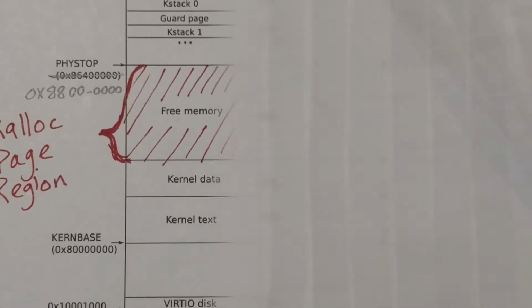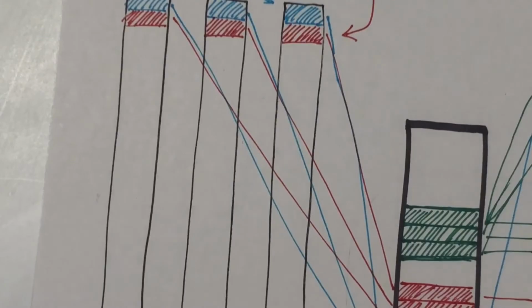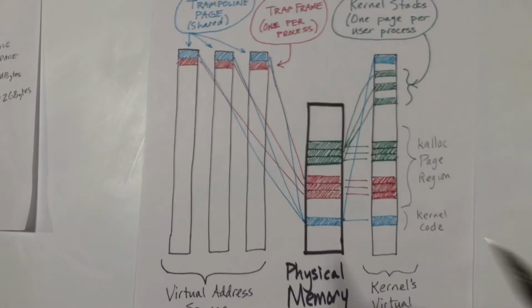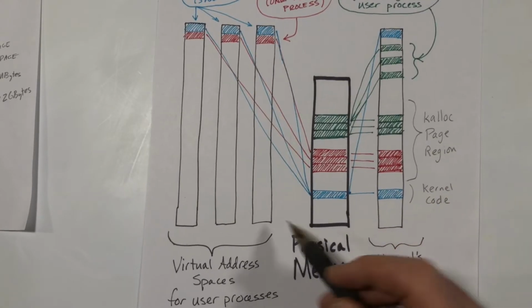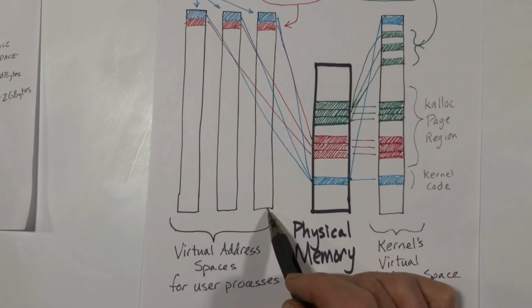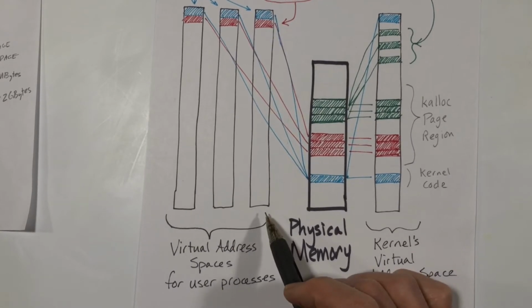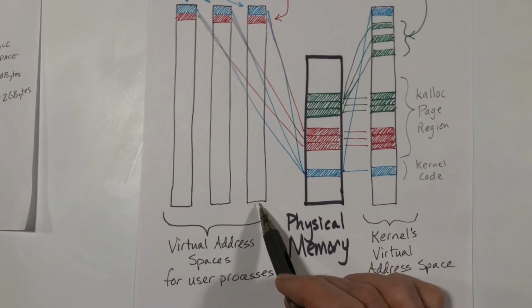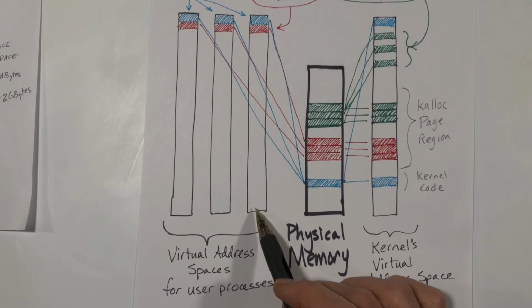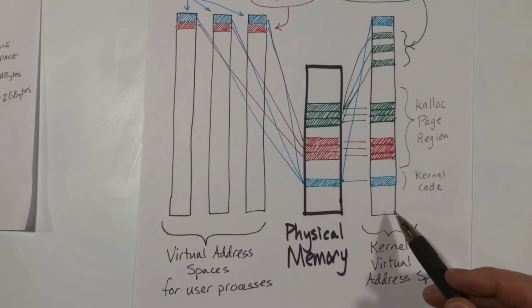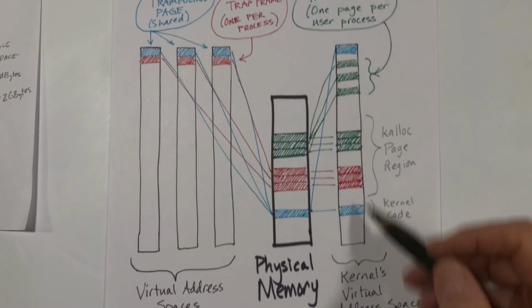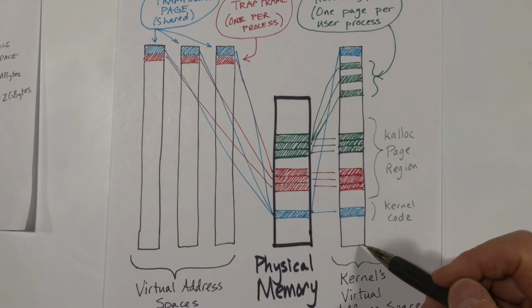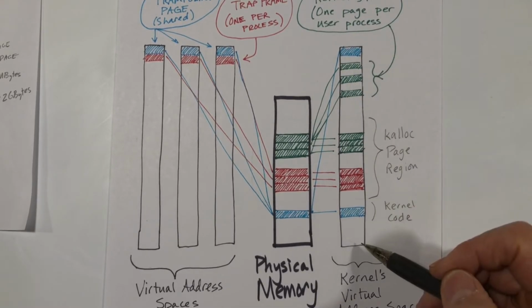So now let's take a look at this picture here, which attempts to show things a little bit differently. Again, we've got physical memory here somewhere, and we've got over here the virtual address spaces. We have 64 user processes, so I'm showing only 3 of them here, but there's a virtual address space for each of the user processes. There's exactly 1 virtual address space for the kernel, so all the cores will share this 1 virtual address space and this 1 page table for the kernel.